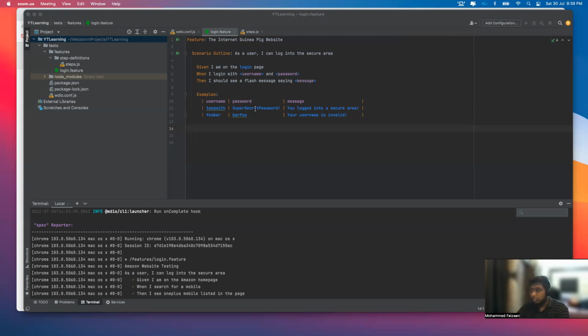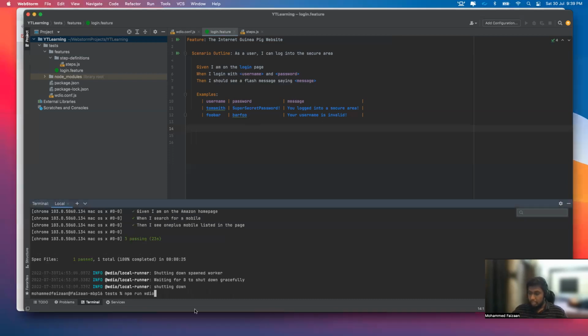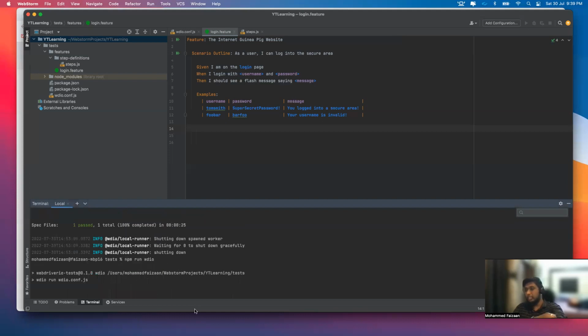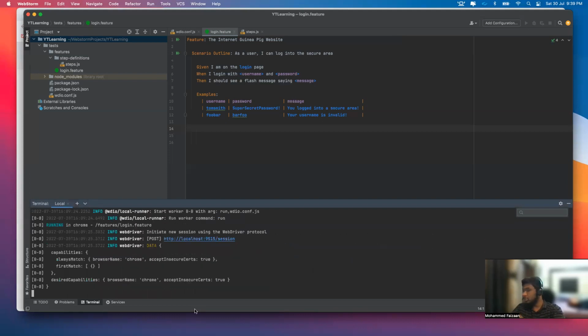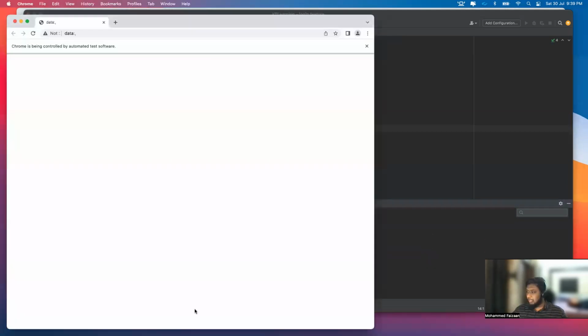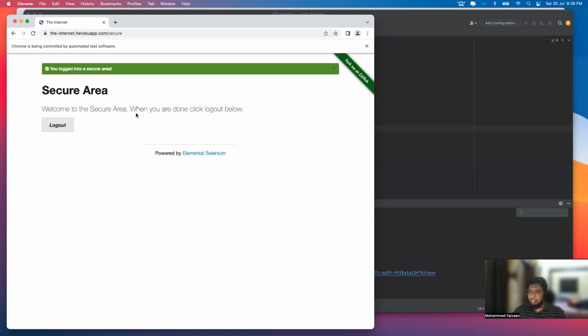So let me walk you through this. The last thing we discussed was this auto-generated test case, and we are going to run that test case and see how it works. Now this was predefined, and next we will write our own test case. Okay, let this get finished first, and then we'll start writing our own test case.